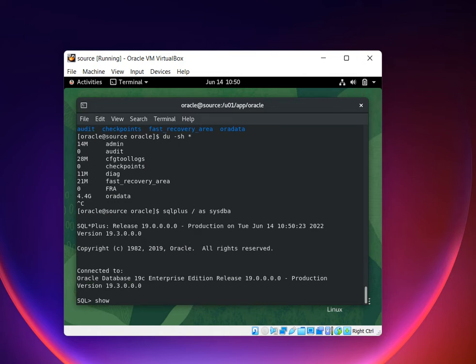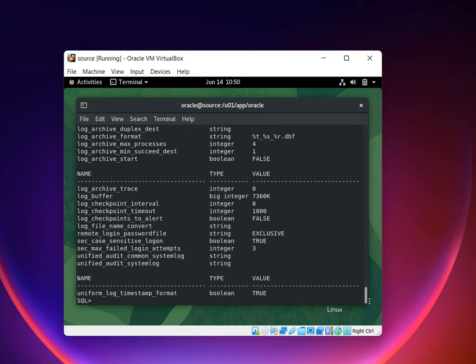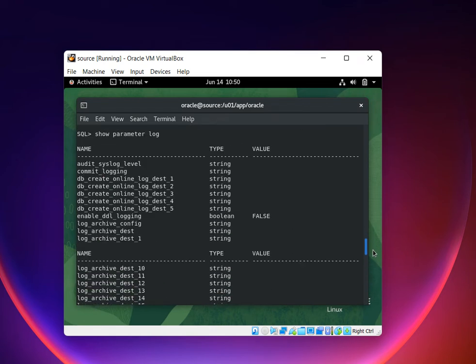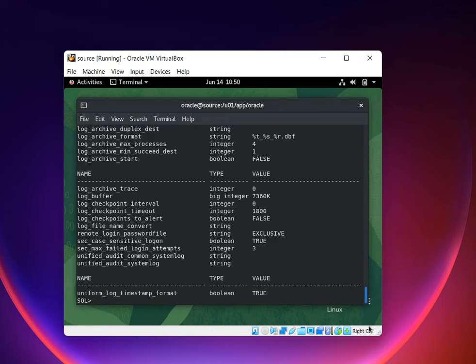For that, just log in to the database and execute show parameter log. It will give the path of the diagnostic destination. We don't have that here.